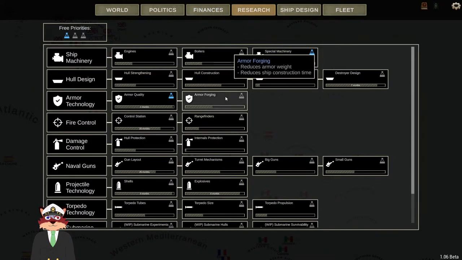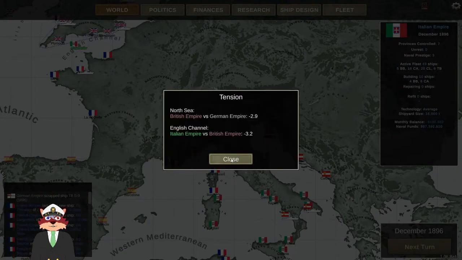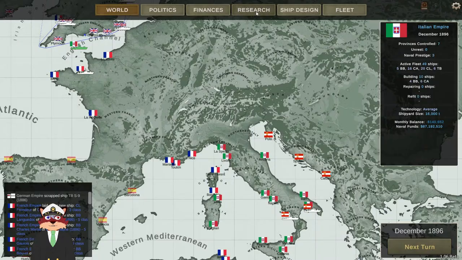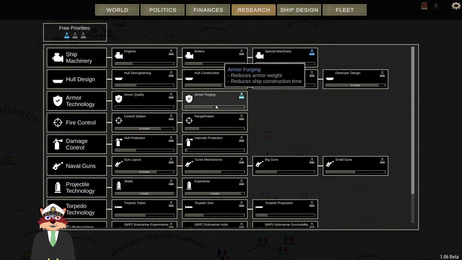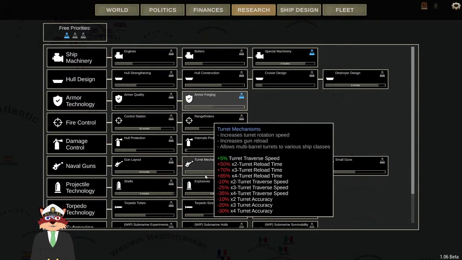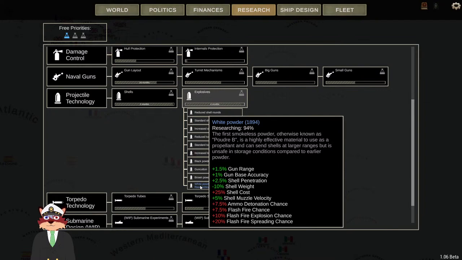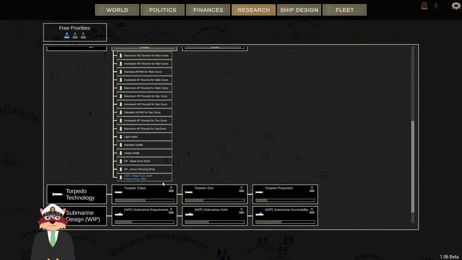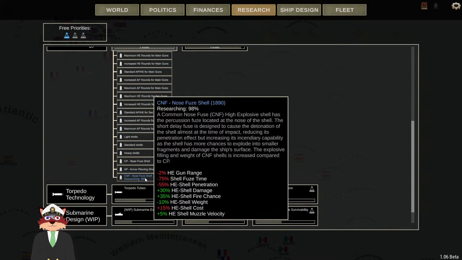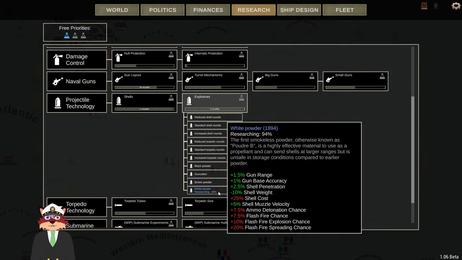Okay, 1 month until better armor quality. Go. Now let's assign priority to armor forging. Oh, and in 4 months I will have a white powder. White powder is really good. It is really, really good. Shells. Oh, okay, that will be just CNF. So I'm not interested in that, but explosives is definitely helpful.